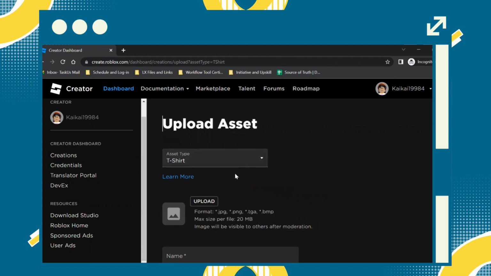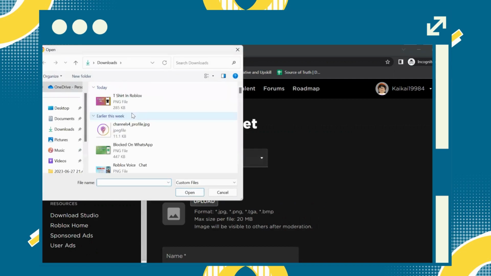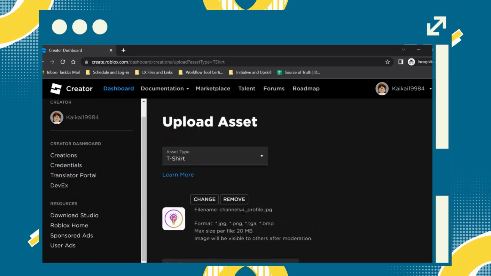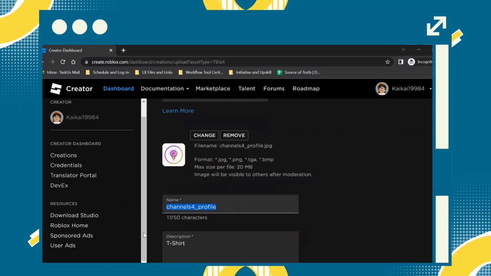In this case, I'm just going to click on Choose File on my file explorer. It will open, and then I look for the image that I've downloaded, this logo, double click on it and press Open. Now it's going to be uploaded, and here we go. There we have it. Then what we need to do is name it.